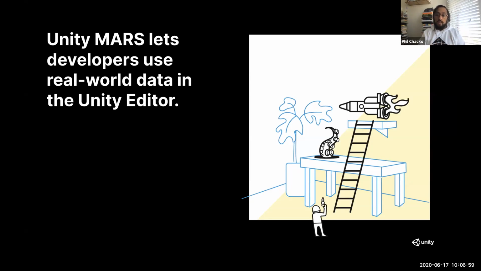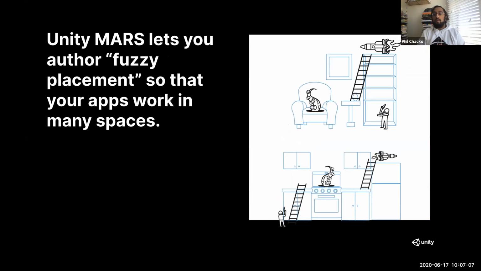That starts with a simulation environment that will shave hours off of your iteration speed. So you won't have to build to device and be on site. And then we also provide a proxy authoring framework, which allows you to define your content responsively to how your device perceives the actual world. We call this fuzzy placement, and we're drawing a lot of inspiration from responsive design paradigms, where you define UI that responds to the size of a screen, a particular OS that somebody's on, or other types of accessibility features.